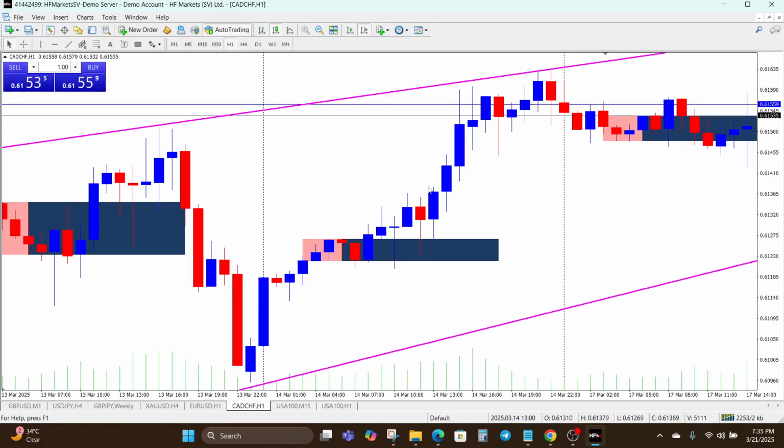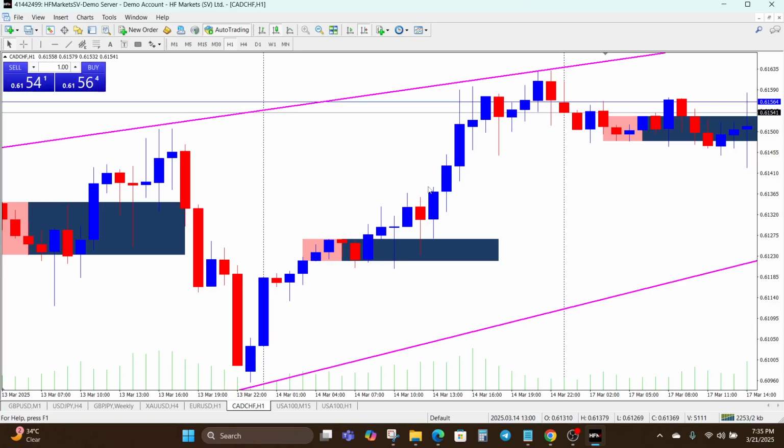So this indicator is actually effective for traders who want an easy way to identify breakout zones. It's also good for those who prefer scalping, day trading, or intraday trading, and is a good indicator for traders who need a visual guide to make quick trading decisions, and for traders who want to improve accuracy in breakout trades.